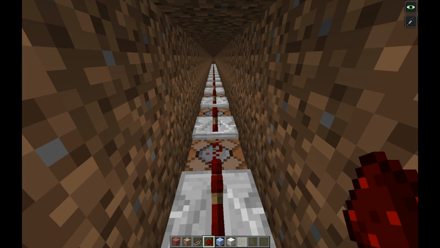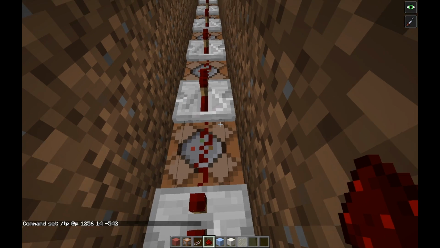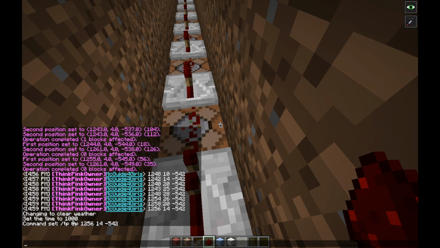Once we do that, we can exit out of there, and then we just go inside the command block. So we do /tp @p. That is the core command in this. Remember this, /tp @p. Then we do a space right there and do Command V or Control V to paste in the coordinate. All we have to do is press done, and then do the exact same thing, only open up chat, and that's the command we just did.